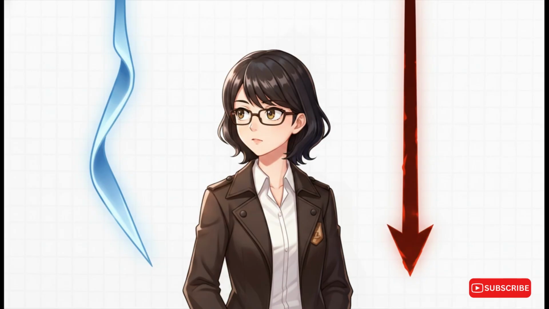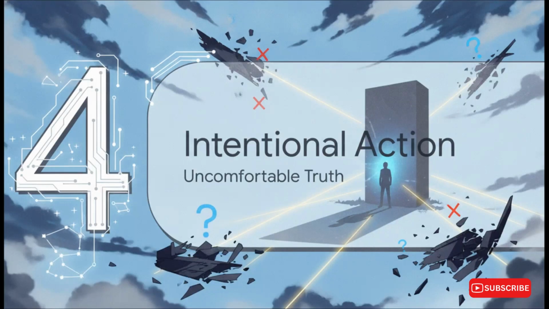For an accident to cause a vertical drop at that speed, it would require an unimaginable mechanical failure. We're talking something equivalent to both wings spontaneously snapping off mid-flight or a massive mid-air collision. And since there's zero evidence of that, mechanical failure becomes highly, highly improbable. Which brings us to Phase 4, the intentional action theory. And yeah, it's a very uncomfortable conclusion.